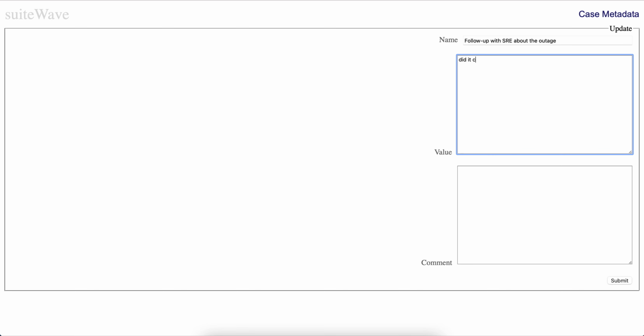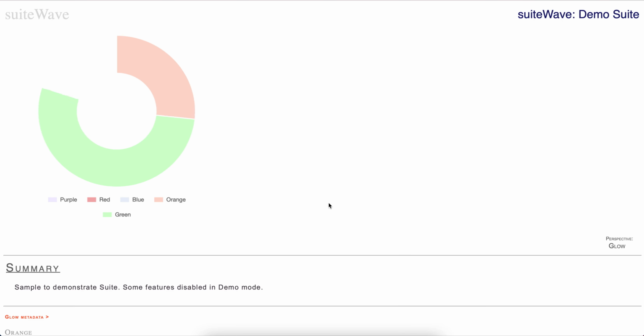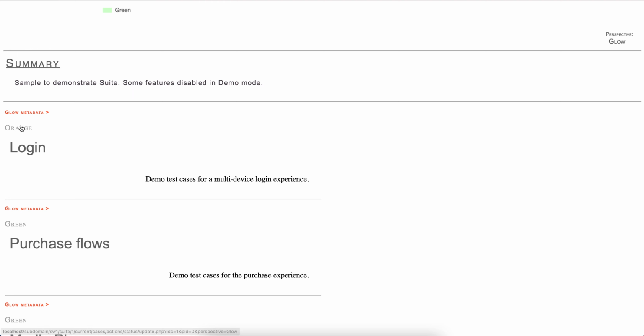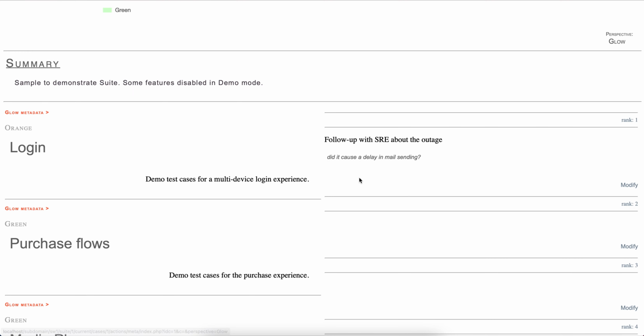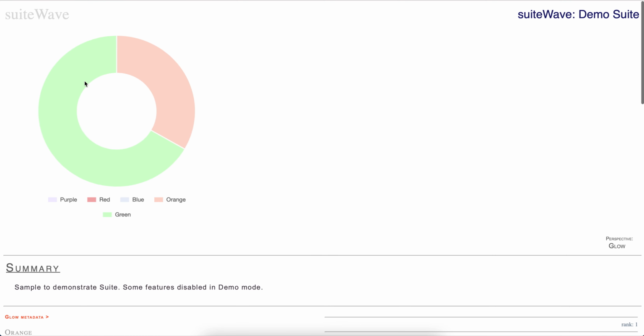Did it cause a delay in mail sending? Something like that. And you can have that piece of pinned information right there, handy to get to, and you can call out that there's something about this section.